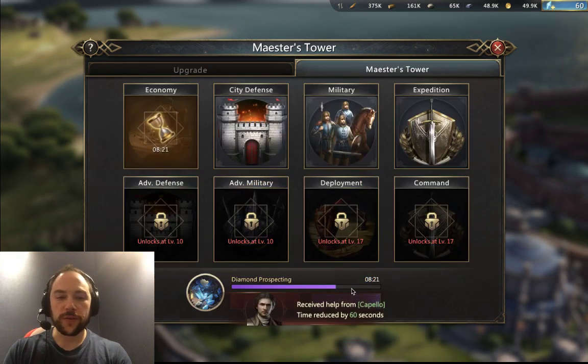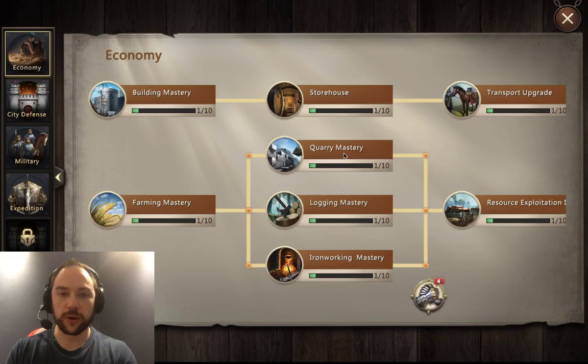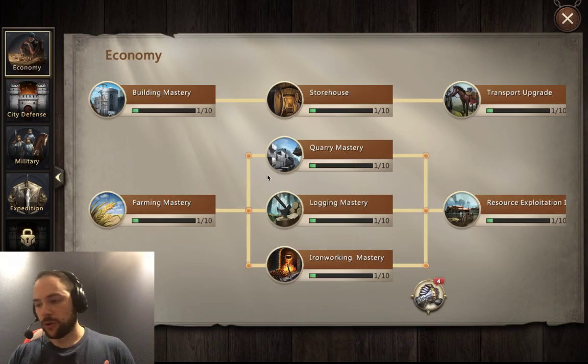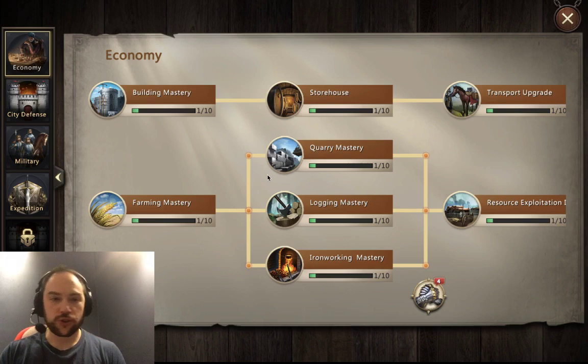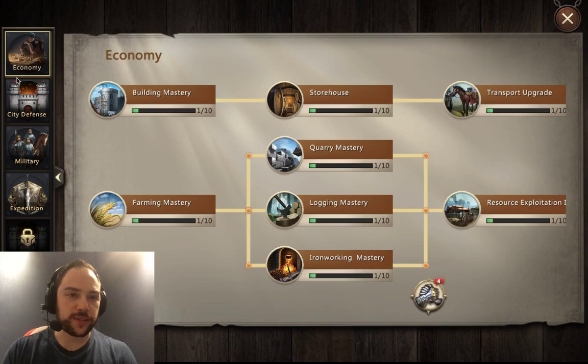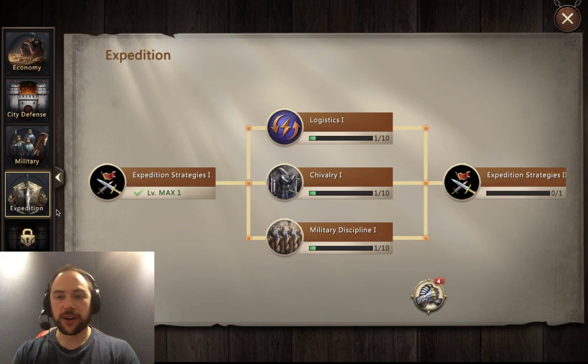In the meantime, the Maester's Tower is very much like the Academy from Rise of Civilizations. So we've got some research going. We're going to finish that off using the same mechanic we showed before. At my level, which is pretty low at this point in the game, there's a couple trees that we can use. There's the Economy tree, the City Defense tree, Military, and Expedition.